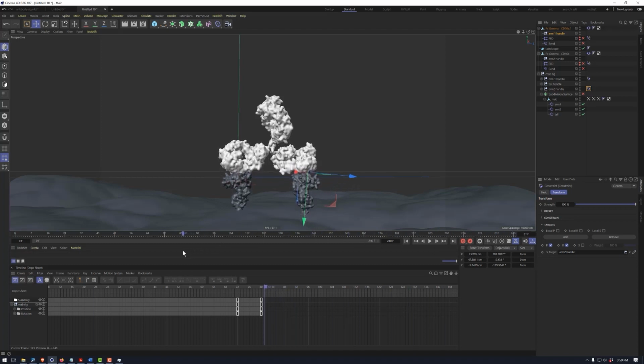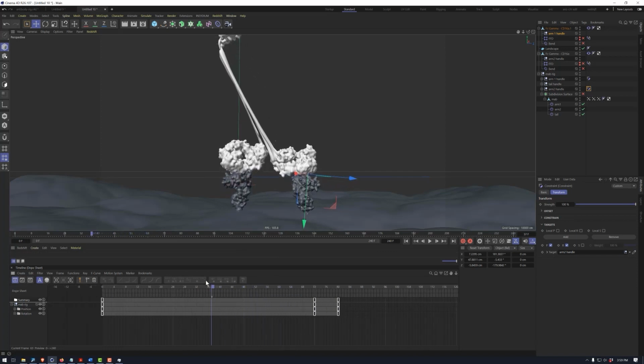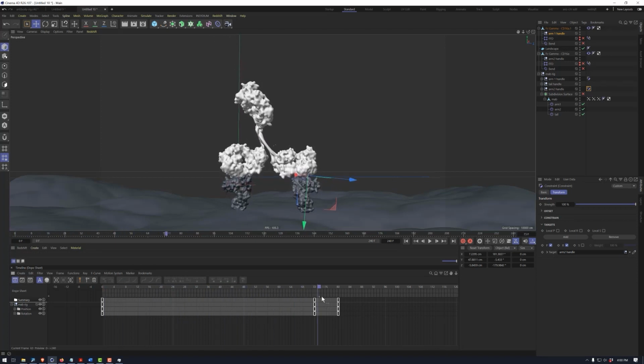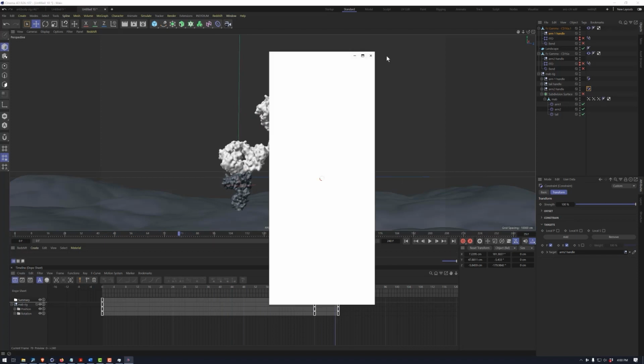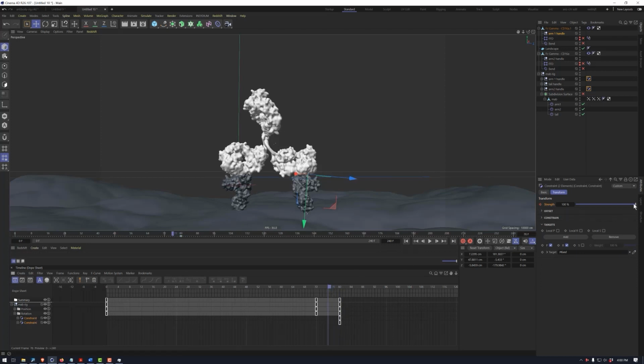Now what happens if we go to the other side of frame 80? Well, the two arms are stuck to the receptor, but the tail is not, and so that one is following its original keyframed animation. So we got a whole Stretch Armstrong thing going on right now. So what we need to do is actually keyframe the strength of these constraints. So we'll go to frame 80. We'll grab both of these for the time being. We'll adjust them shortly, and we'll go back about 4 frames, and we'll drop that down to a strength of 0.